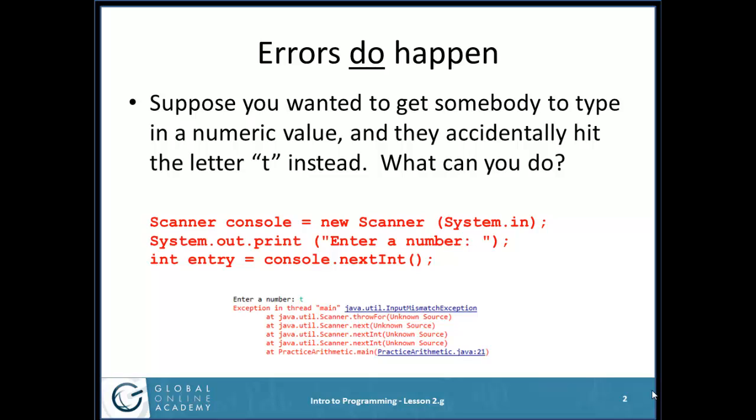They'll get this sort of message. You'll see it in your console window in Eclipse. But if they're running the program outside of Eclipse, the program will terminate with an input mismatch exception. And that's going to mean absolutely nothing to your end user. What it means is your program knew that you needed an integer, but it didn't have an integer. So it didn't know what to do. It just terminated. It ended without finishing your code. We don't ever want to see that stuff. So let's see what we can do to avoid that.